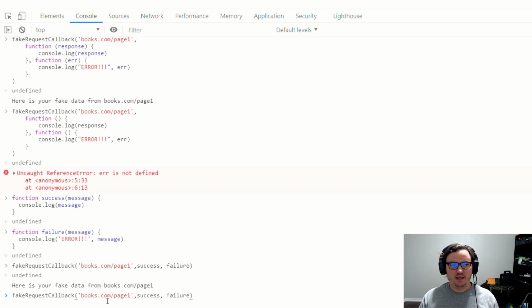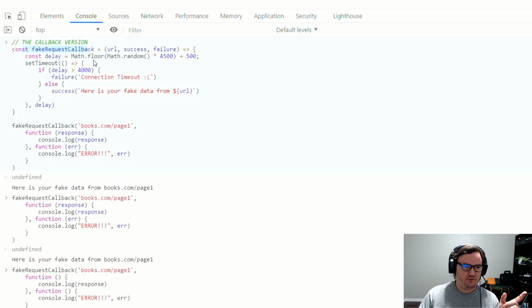All right? And so, again, if you were to invoke this, but your functions were not set up to handle an argument, then this fake request callback that you defined beforehand is just not going to work properly because it's expecting those callback functions that are being passed in as arguments to anticipate and handle one argument that is a string, okay? And that can be true if you were to add multiple arguments.